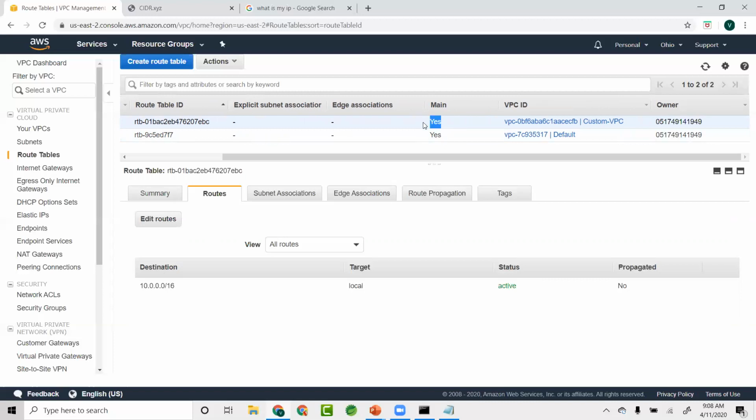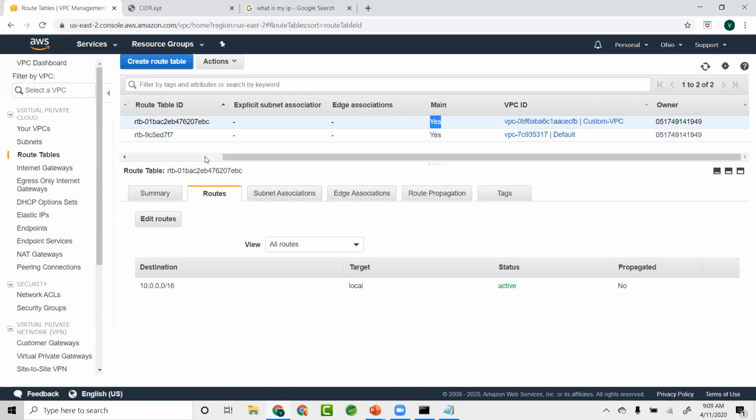The reason I don't want to give internet connection through the main route table is because when I create a new subnet, by default, it gets associated with the main route table. So I want my main route table to be as secure as possible. If I want to give internet connection to someone, I want to be very explicit and very cognizant of it.